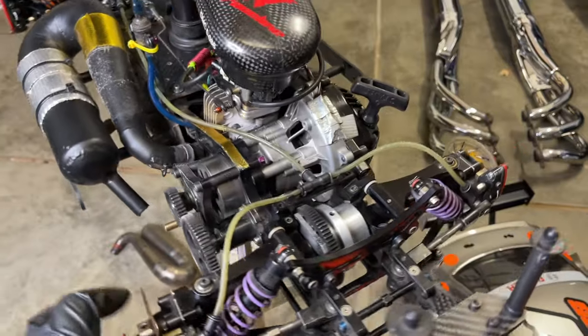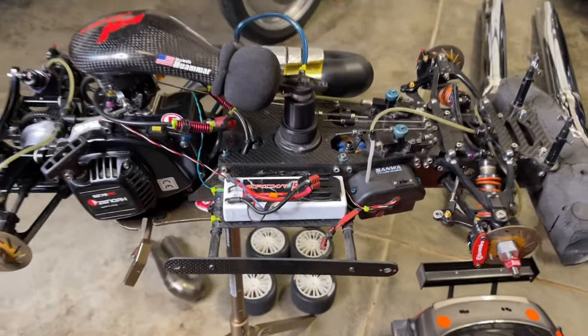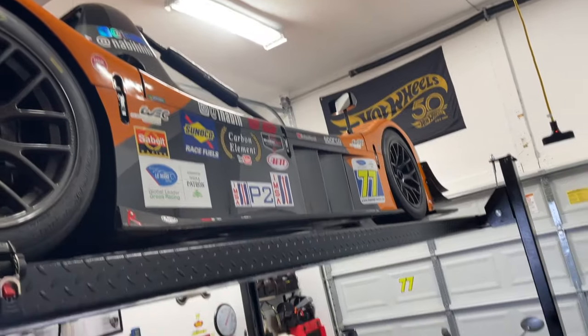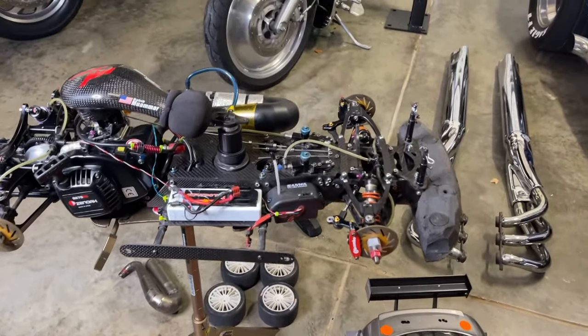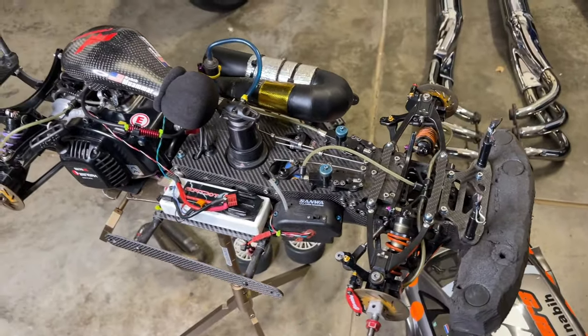They look very realistic to a real race car. Having something that's a fifth scale like this, made of basically entirely carbon fiber, titanium, aluminum, things like that, and then looking at something that's like a real race car, everything transitions, you know. Anything with an engine, I always say this in my videos, I love racing. I love motorsports. I'm obsessed with it. I think about it 24/7.